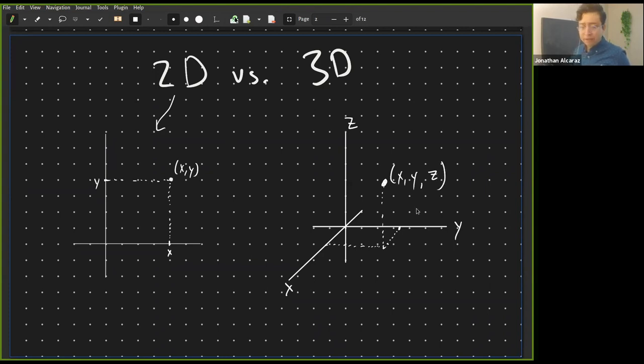Okay, cool. Again, maybe a little bit of review there. Maybe you've already seen something like that before, but these are the sort of objects we're going to be dealing with a lot this quarter. So you should have a good idea of what these things are, and we're going to get hopefully more and more comfortable as the quarter goes on with what this looks like when working in higher dimensions. Okay, cool.